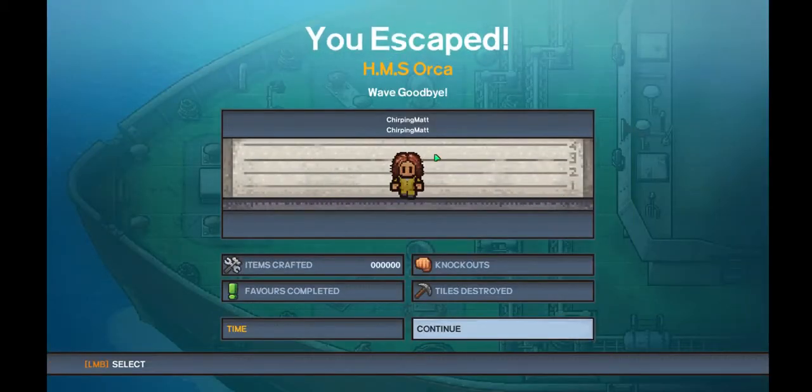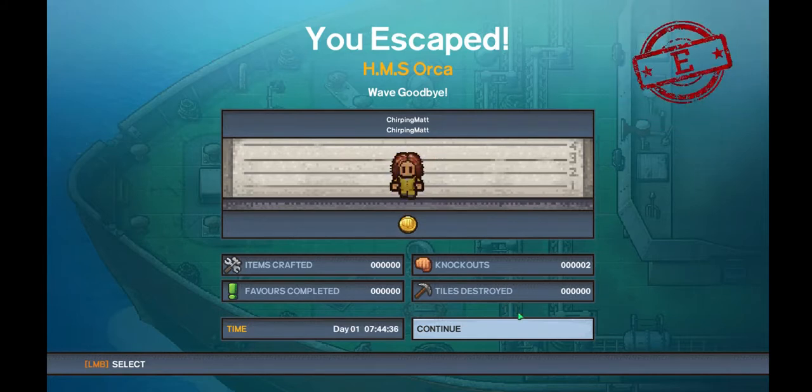So that's pretty much the entire story about HMS Orca. We went through the general route you should take, what items you're looking for, and what the guard patterns are. It was a really slow escape though, because we spent so much time explaining everything.